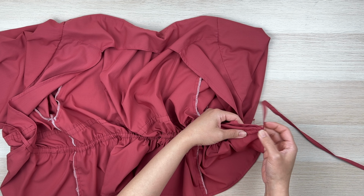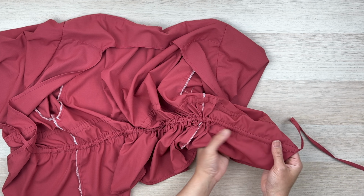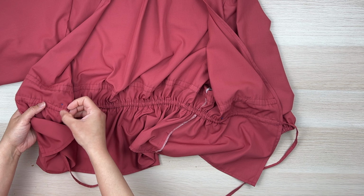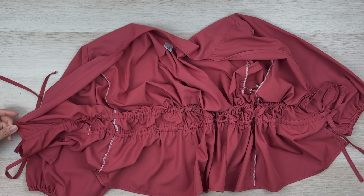To prevent the elastic from popping out of the channel, pull back on the elastic, stopping halfway across the front, then pin and sew it in place. Before sewing, do this on all sides of the straps, making sure the ties are all the same length. Lastly, make any necessary adjustments to even out the gathers.